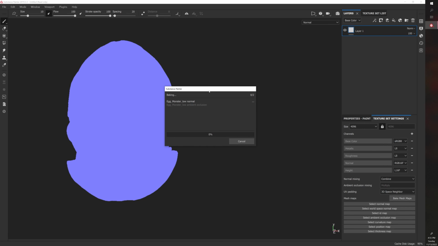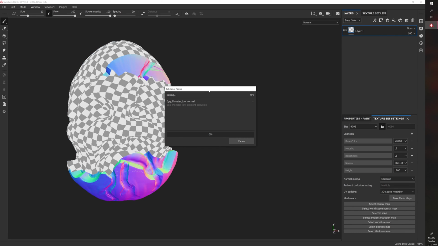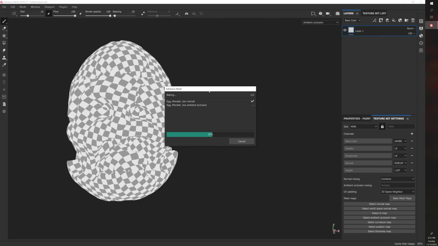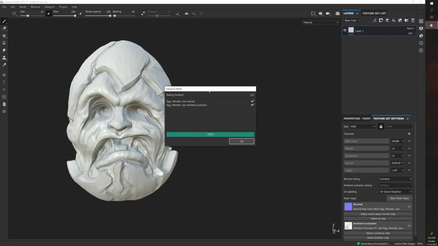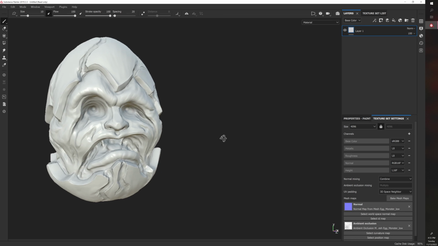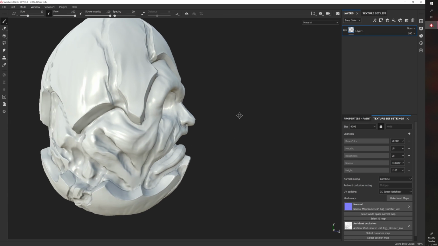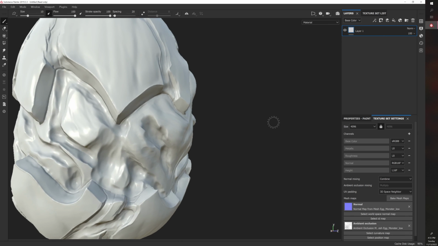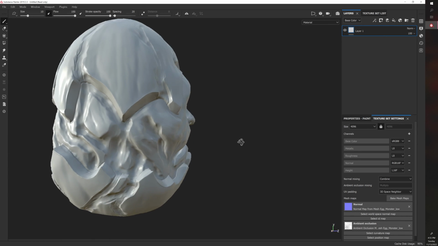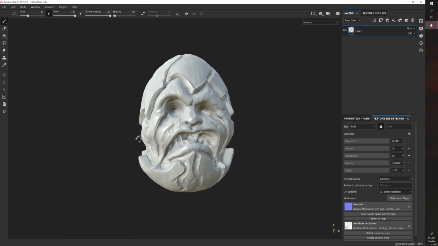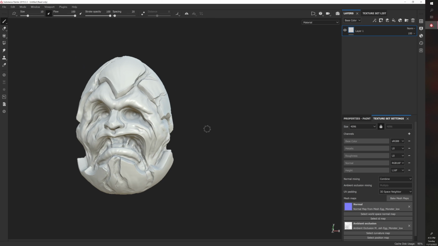So it's just going through the process of baking this. Might take a minute. Usually there's some, there it goes. Yeah, I was about to say, usually there's some faster progress, but. All right, so let's analyze the results. Let's check it out. Looks like we kept most of our detail from the HD model.